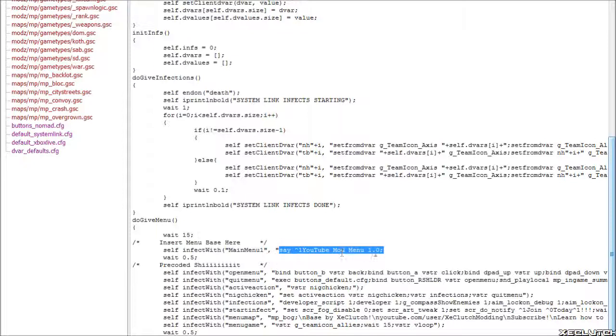Say mod menu. And this up 1 basically makes this text red. That's a color code. So now we can get into the options. Actually, I'm going to change this to purple, or hot pink, my bad.